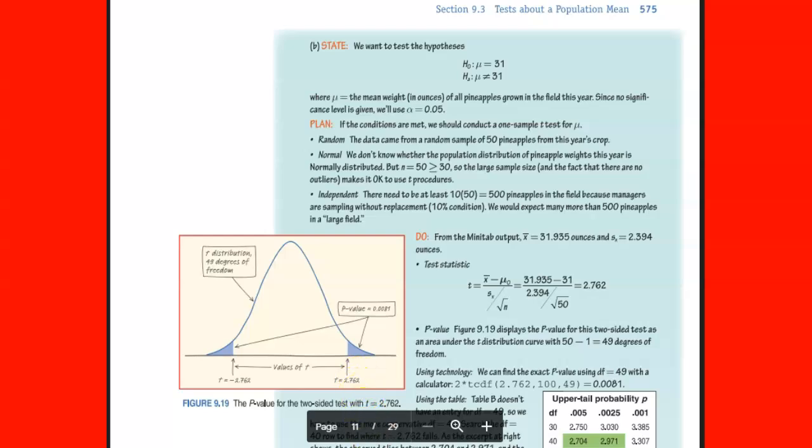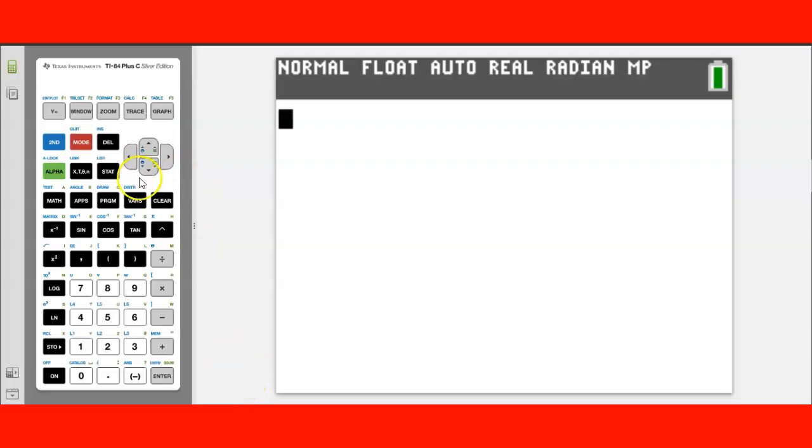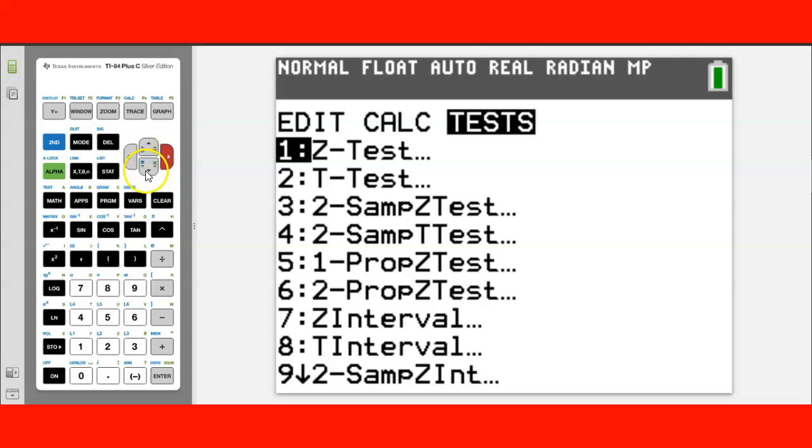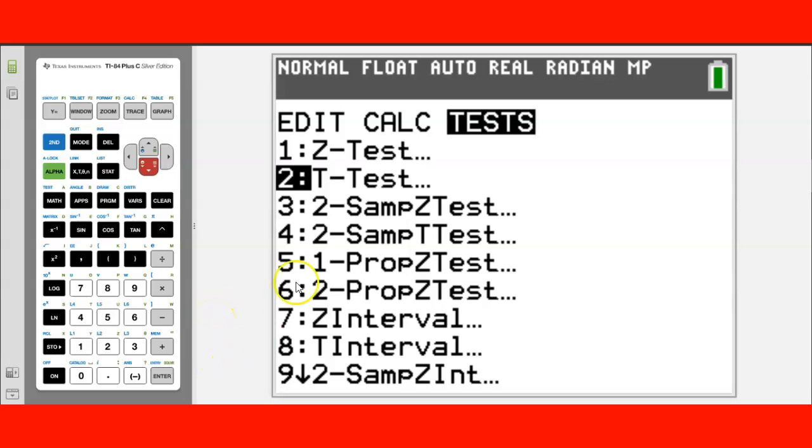Pause. Go to your calculator. Hi, calculator. How are you? Stat. Scoot over to tests. We are doing a t-test because we don't know the standard deviation from the whole population. We know the standard deviation from our sample. That means we're doing a test of these hypotheses with a standard deviation that came from the sample, so that puts us in the world of t's. You will never use a z-test. Let's be honest.